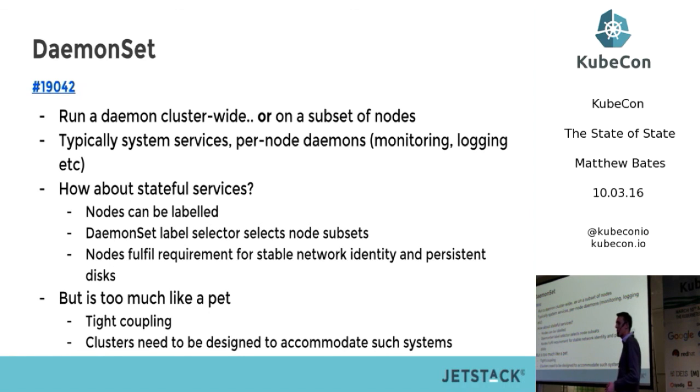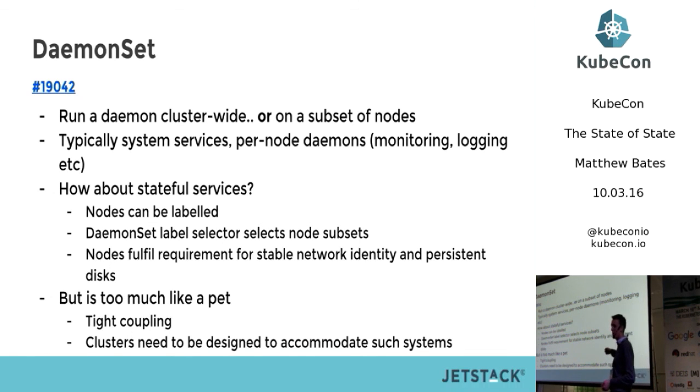And you can almost get to a point where you can do something like an anti-affinity. You can start spreading your database across your cluster. It was also pretty good, of course, because nodes have fixed identity. I mean, they have a host name. You can always address them. They don't change. And they have persistent disks attached to them. So this gets you a little bit further than the ReplicaSet.